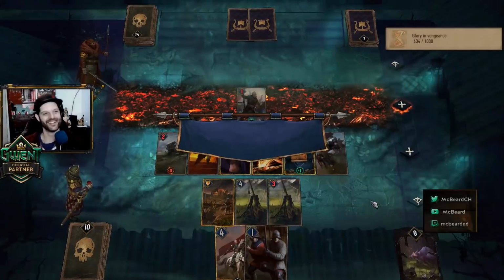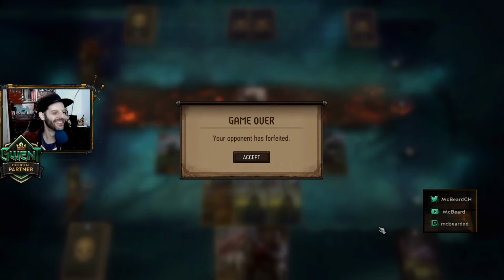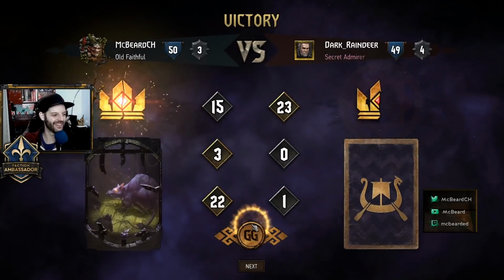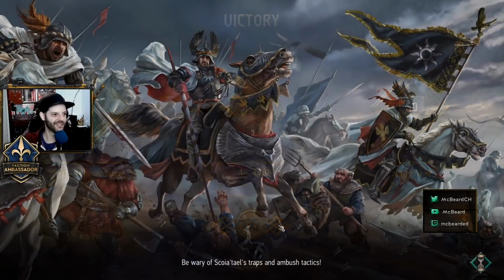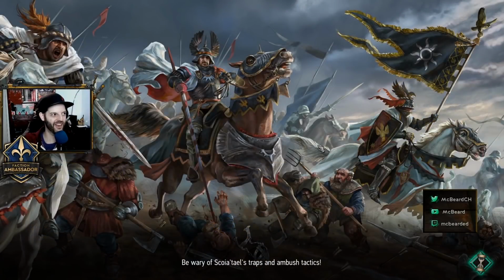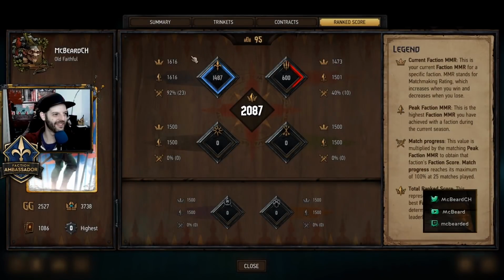It's over! He's had enough. This deck is crazy good. This deck is so good. Oh my god. So you start at 1500, right? I mean, is that good? 116 points over? It seems to be good to be 95 in my region when I haven't even completed a faction yet. So that probably speaks for something.